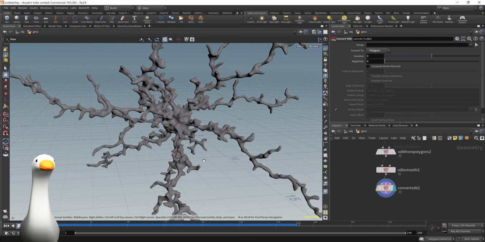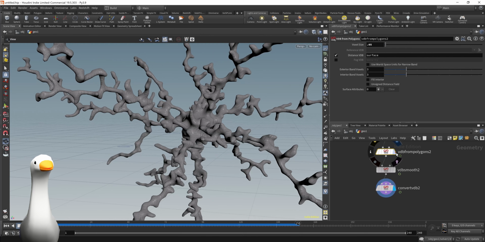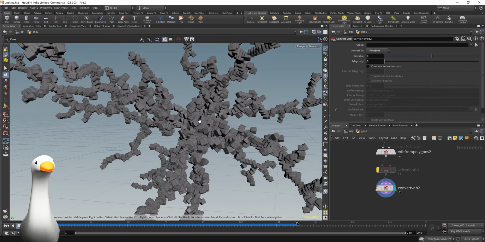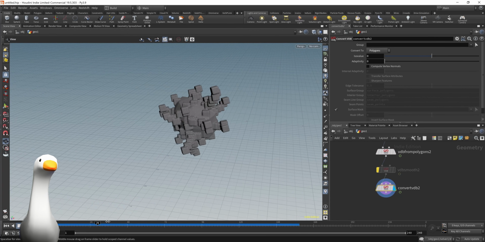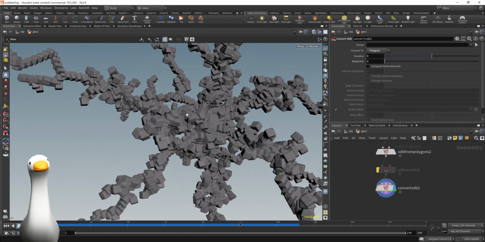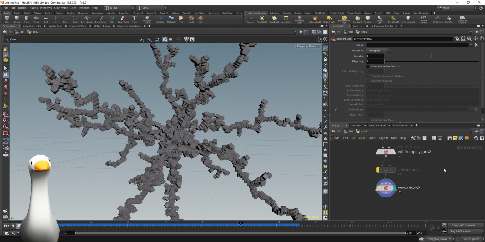So there's lots of different ways you can utilize something like this growth solver in order to create different looks. So finally, I converted that all back into polygons, and you can disable the smoothing in order to retain a lot of the original geometry that you had to begin with. So I can create more of a crystalline structure. So that looks pretty cool.